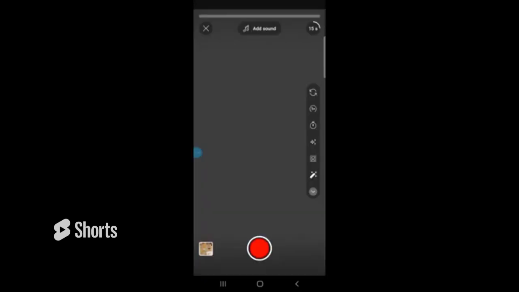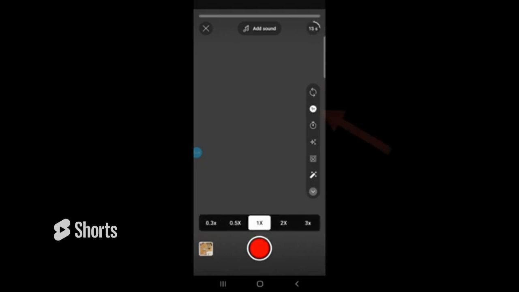Alright, next up is the time button. So this is preset at 15 seconds and 60 seconds. I recommend using 60 seconds. 60 seconds is the max length a YouTube short can be recorded for. However, you can adjust the time later with a different tool that we'll go over. Next up, you have the camera change button, and this just alternates the camera that you want to film your short from either the front of your phone or the back.